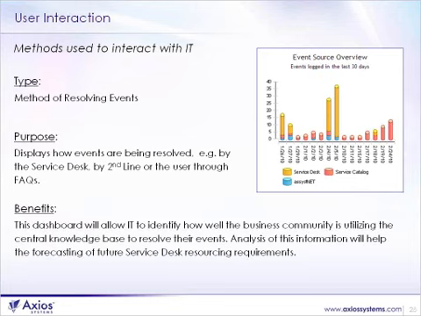But obviously this is very useful, because if we've rolled out the service catalog and we want people to use it, because that will decrease the load on IT, then we want to be able to prove that people are actually using it. So this type of graph shows us exactly that. It shows us how well it's been taken up and how many requests are being made by these different methods.